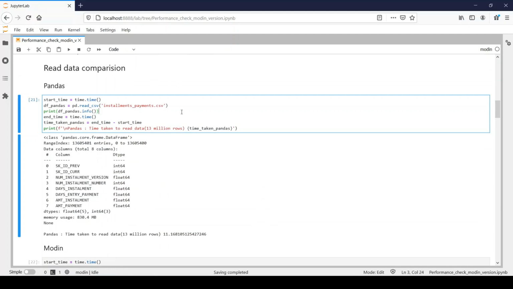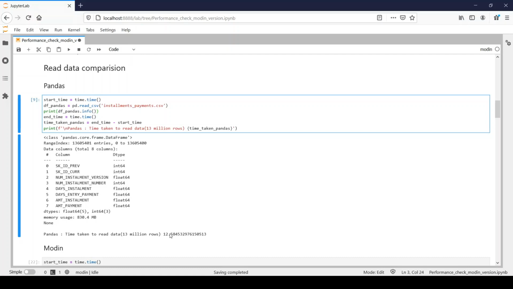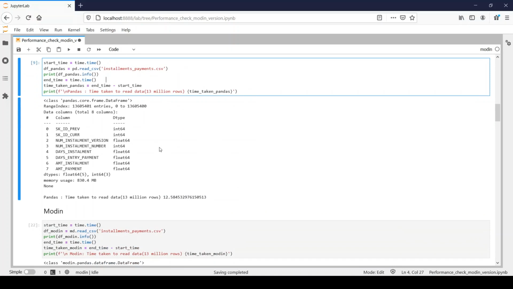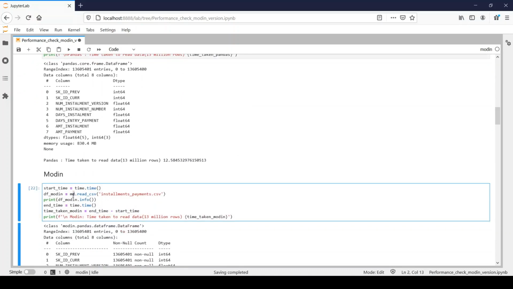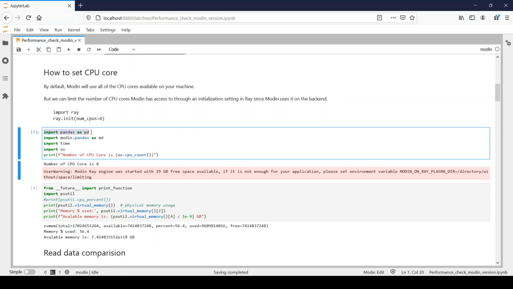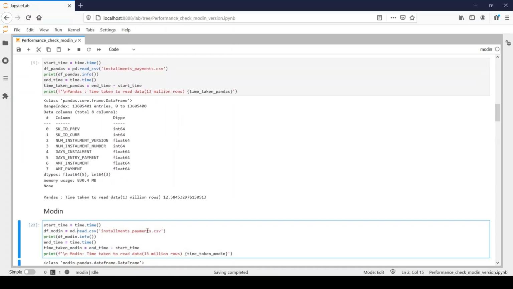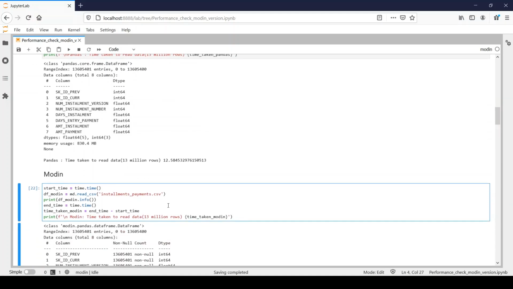Okay, so first I'll be reading one data file which has close to 13 million samples, and it takes 830 MB of memory. So we'll simply run this cell and see how much time it takes. Here you can see that Pandas has taken 12 seconds to read this data file. And now we'll compare the same statement for Modin. For Modin, you just need to replace pd by md, because here you can see that I have imported Pandas as pd, and from the Modin perspective, I have simply imported this package, right? In the code, you just need to replace pd by md. All the other syntax would remain the same, right? And now we'll run this cell.